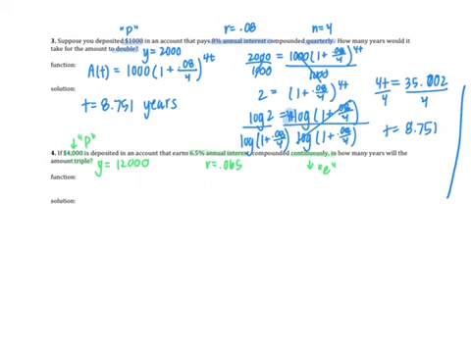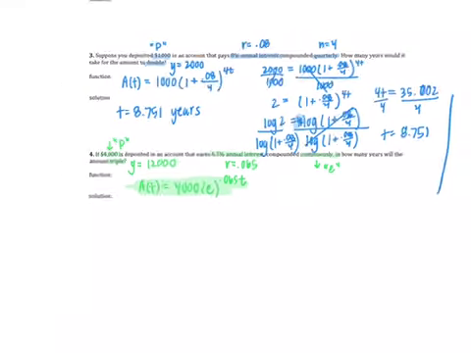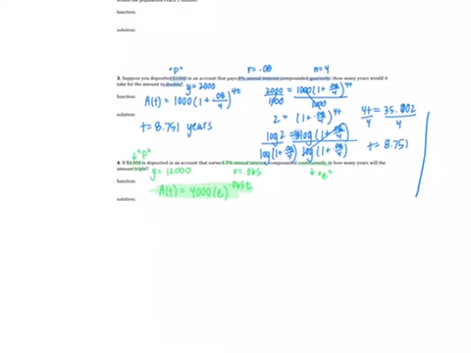So you're looking for when Y is going to be 12,000. So your equation is A of T is equal to the 4,000 that you're starting with times E raised to the RT, so 0.065 T. So that's your equation. And then from there, you set A of T equal to the 12,000, divide by the 4,000, take the log of both sides, and go ahead and solve it. So that is how you solve modeling exponential equations with logs.